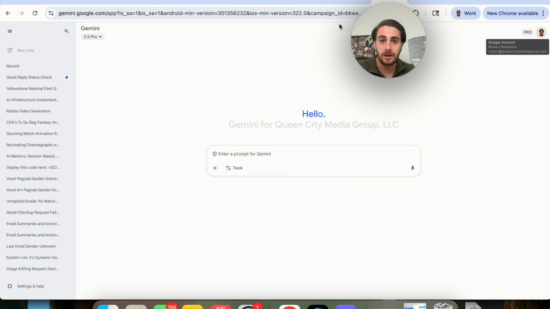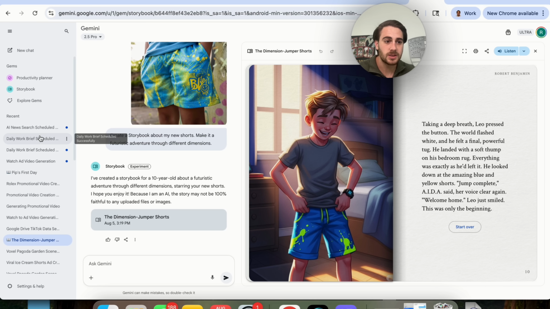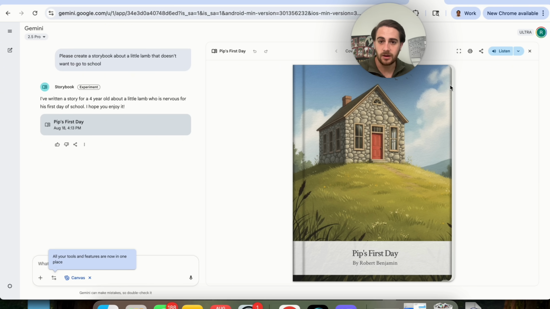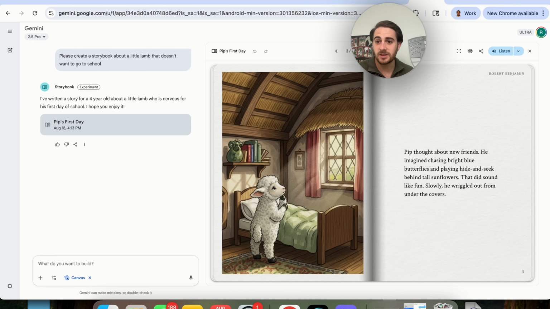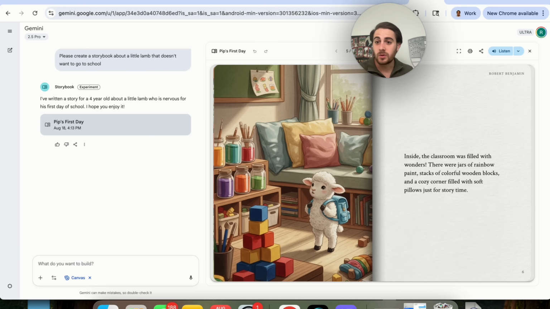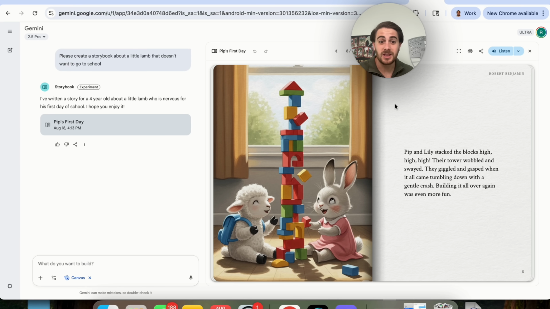And again, if we come back over to Gemini right here and go back to the prompt that we just had created, we could see what this actually looks like. So we could come over here, we could see that this created this right here. We could see that it was created by me. Boom, we could go through exactly what this is right here. Now, obviously, I did this for a children's story, but again, you could do this for education. You could do this for onboarding, for work. There's so many different things that you could do here, and this is incredibly creative.